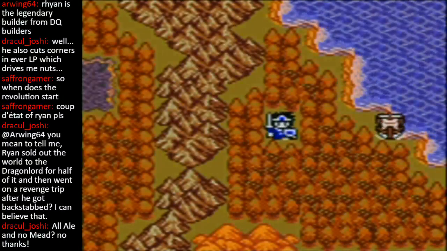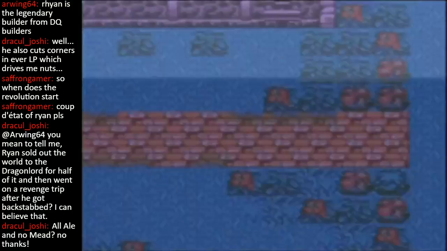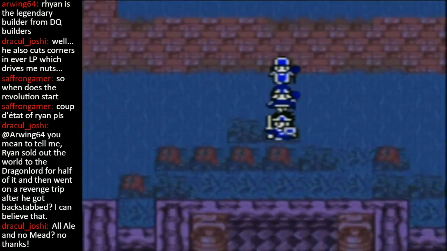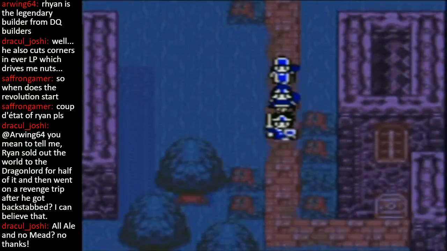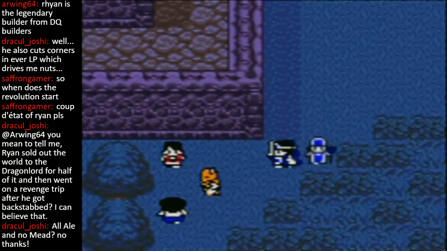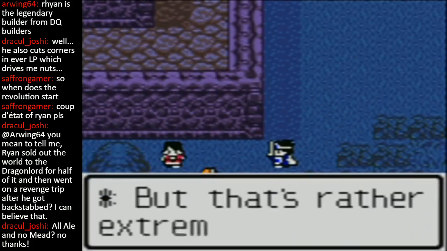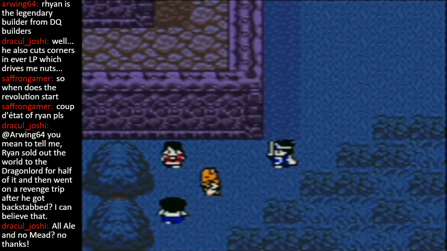So, for the next thing, we actually don't have to just go to the boat. It needs to be nighttime. Because if you come back at nighttime and come over here, violence if it comes to it, but that's rather extreme. But if things aren't changed... Uh-oh, they spotted us.